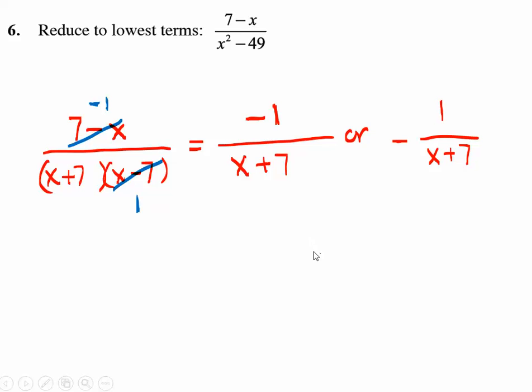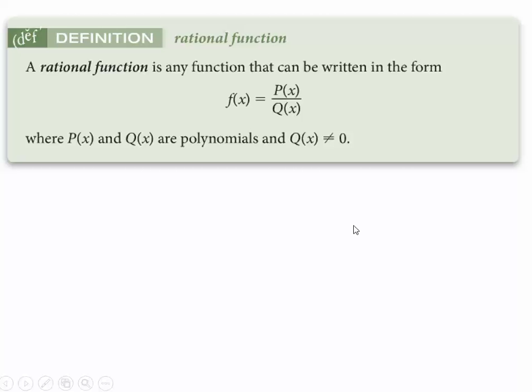Okay, so now let's take a look at really evaluating functions, or thinking about the rational function in function notation. So here's my definition from the textbook. I could just make this f of x. I can say this is a function, f of x. That p of x and the q of x just mean they are polynomials. So I got a polynomial on top, I got a polynomial on the bottom.